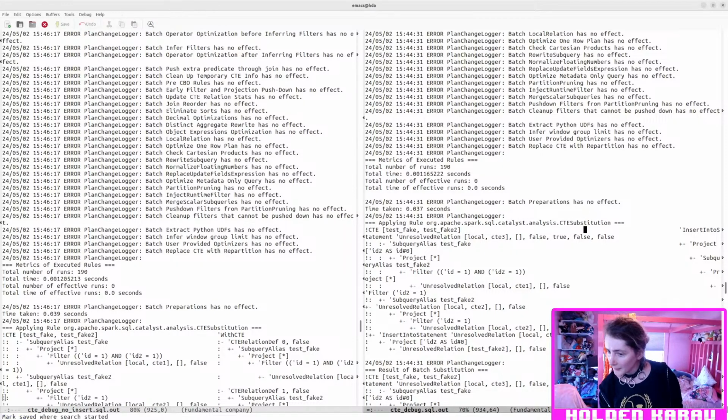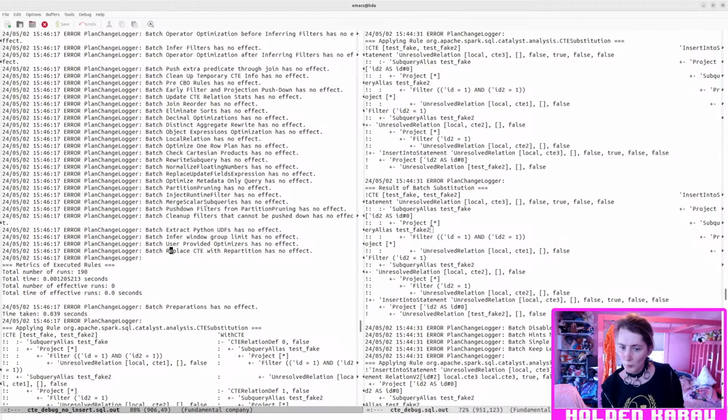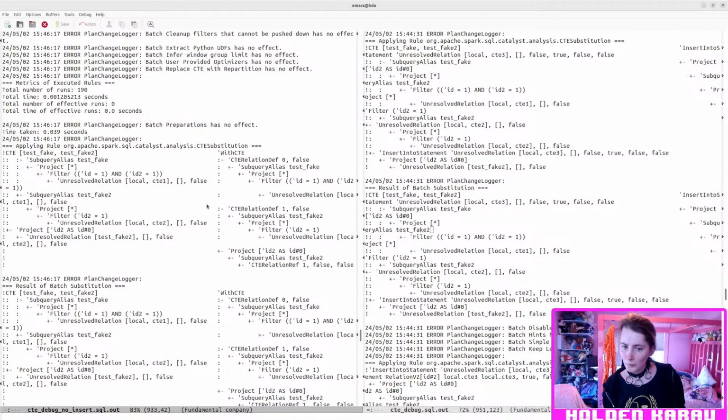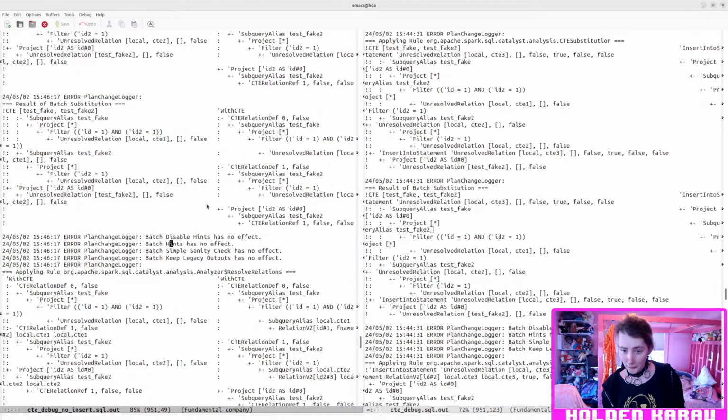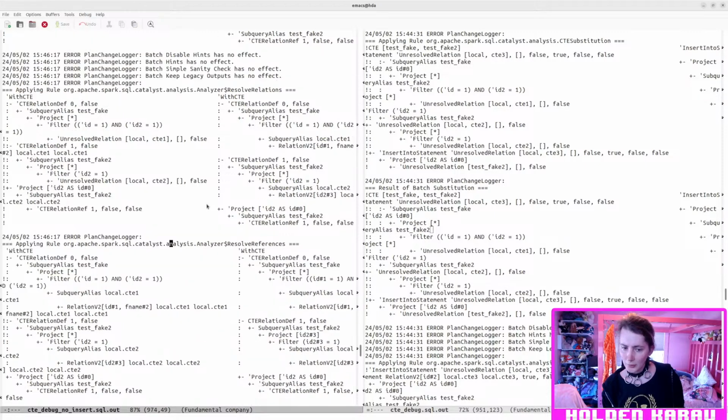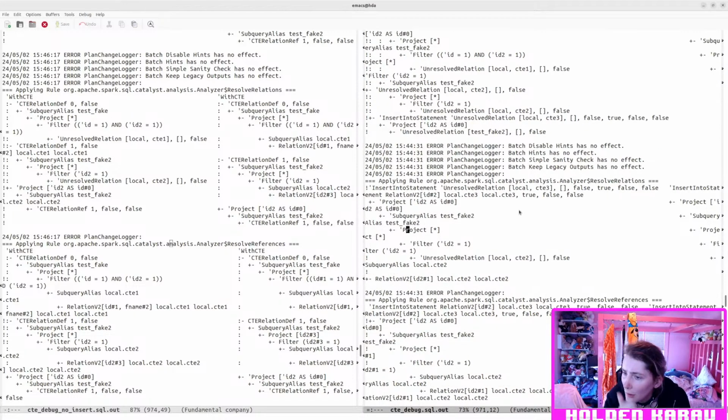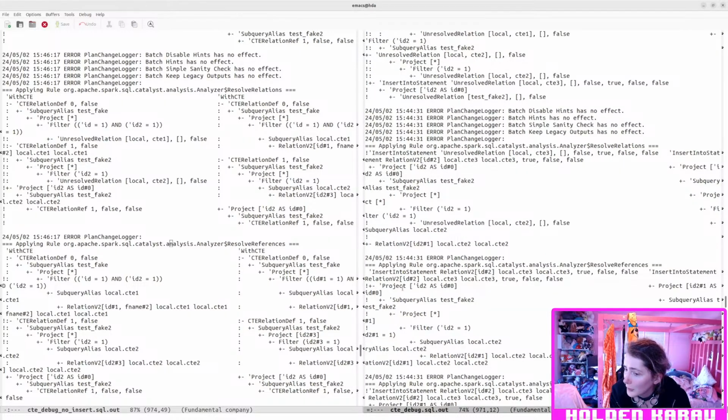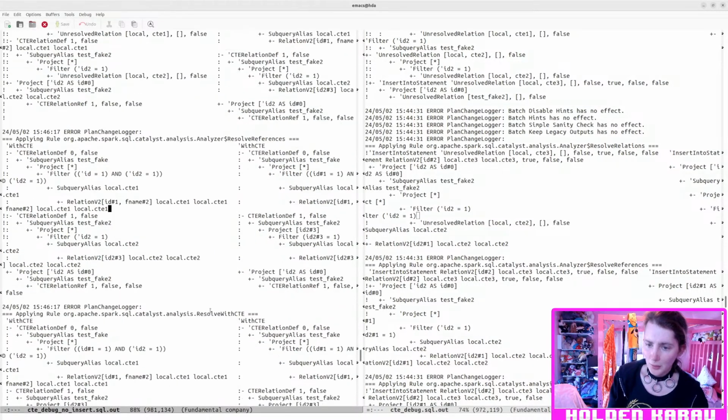Okay, so CTE substitution. And then analyzer resolve relations. Resolve ref. What the fuck?